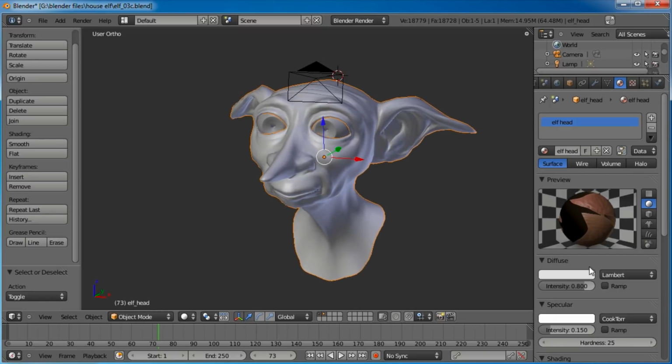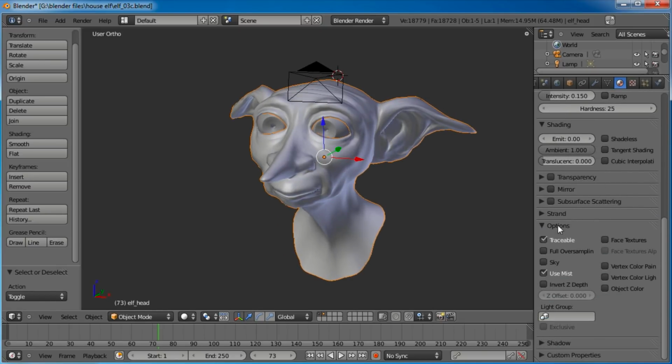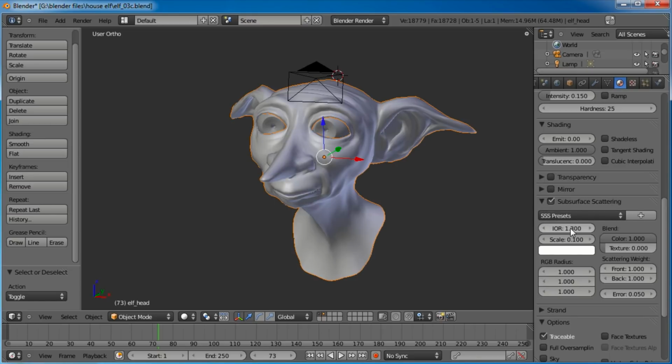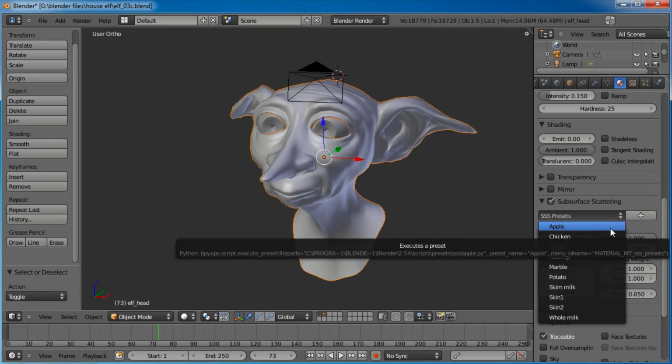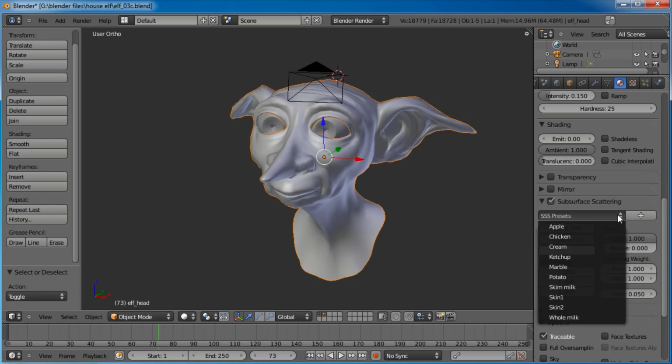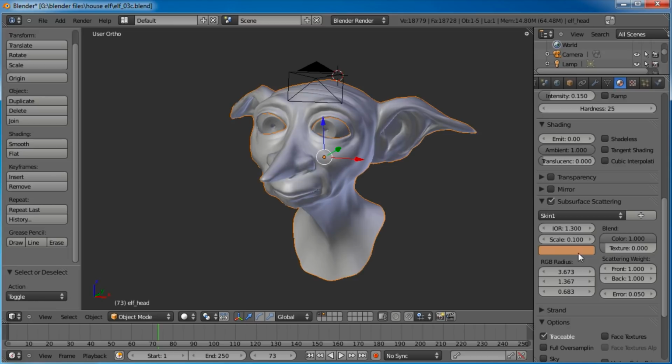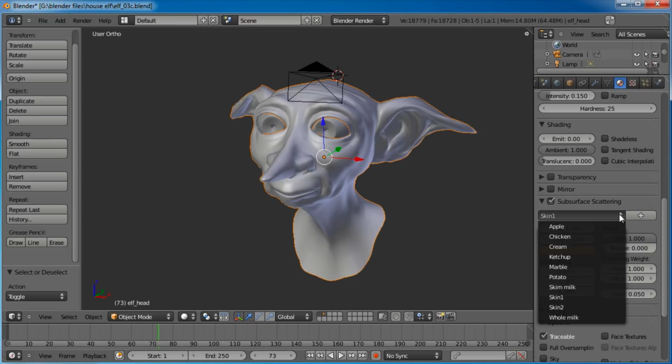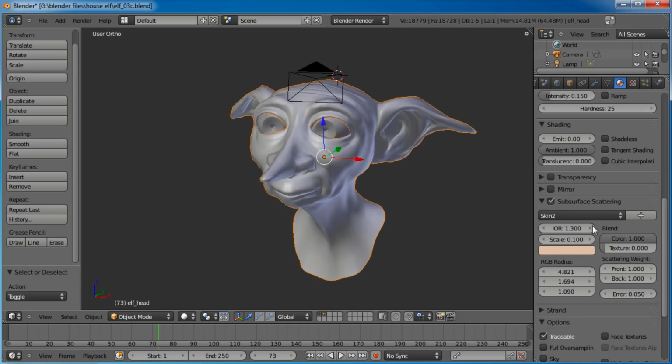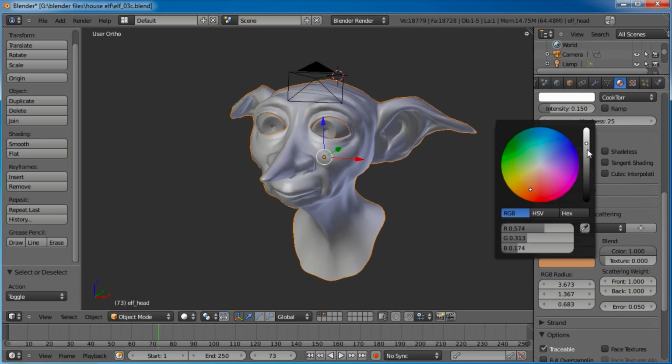Okay, so the SSS, the subsurface scattering. Scroll down here, and you want to check that box that says subsurface scattering. Then we need to expand the little option there, and set up some settings. Now they have a lot of presets here. Well, not a lot, but more than a few. Usually when I'm doing a character model, I go to one of the skins. Skin 1 is sort of maybe a Caucasian skin tone, or, actually, I guess that's the opposite. Skin 2 is the more fair-skinned Caucasian, and skin 1 would be more for maybe an African American if you were to darken it up some.